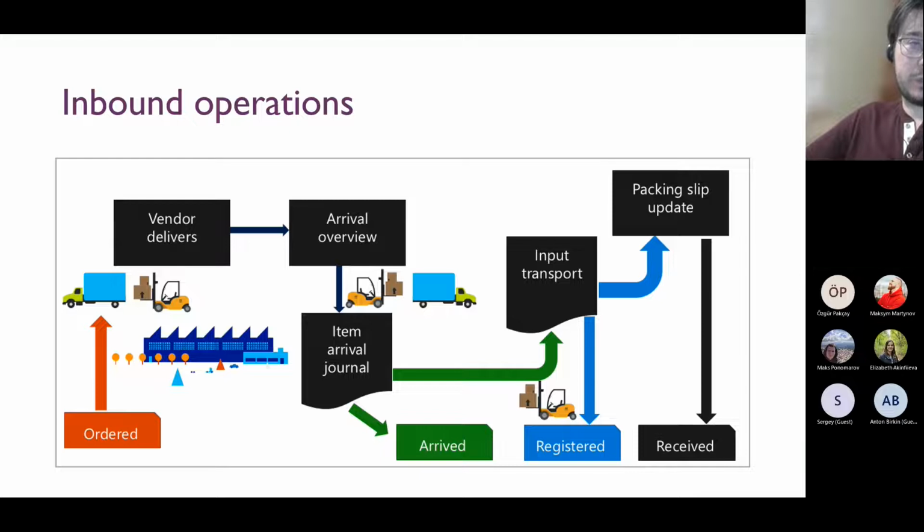Out of these operations, the postings to ledger happen at the last two stages. Basically, when we post the packing slip and when we post the invoice, we do postings to ledger. Whatever we do before that is usually not, aside from any customizations of course, posted to ledger, even at the registered state. We already have the inventory and we can use it, place it in the warehouse, but until we post the document, we don't have it financially.